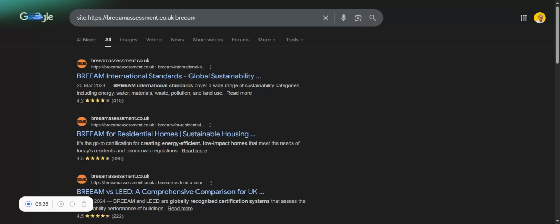Then the next pattern is a blog and a service page. So this is very common. A blog post is accidentally competing with a service page, and Google often flips them instead of committing to one. So that's a bad thing, because if it's a service keyword that a blog is ranking over a service page, you are sending people to a page where they are less likely to convert.